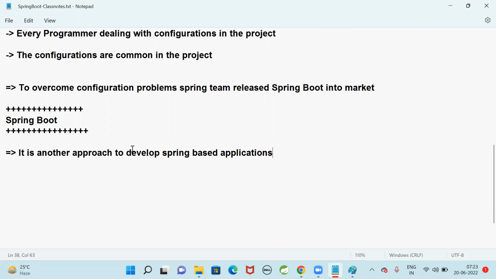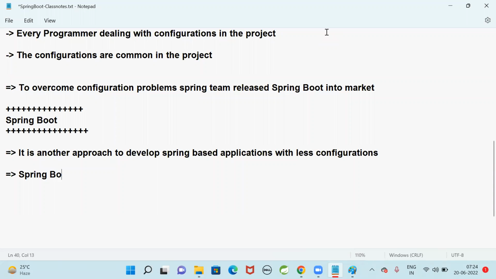So what is this Spring Boot? Spring Boot is one approach to develop Spring based applications with less configuration. Spring Boot is an enhancement of Spring framework.